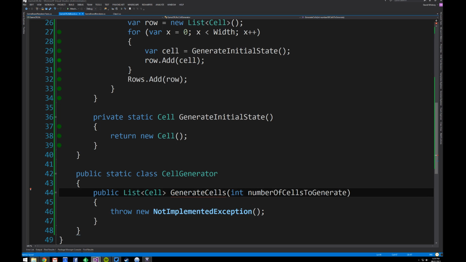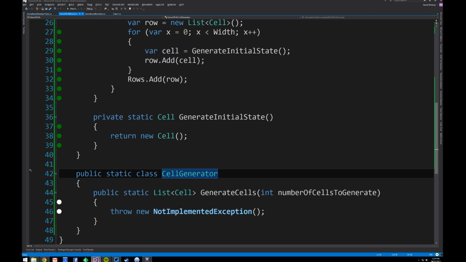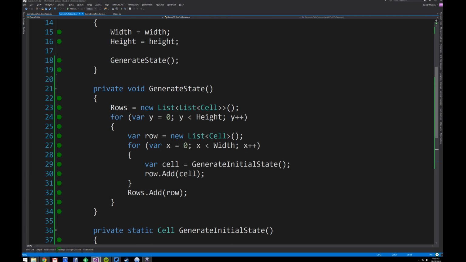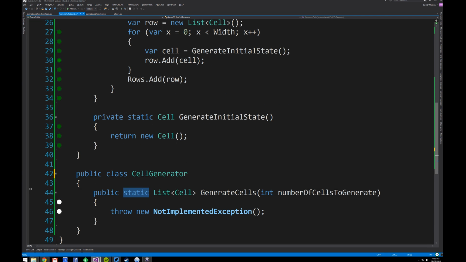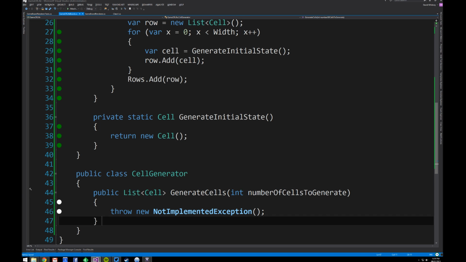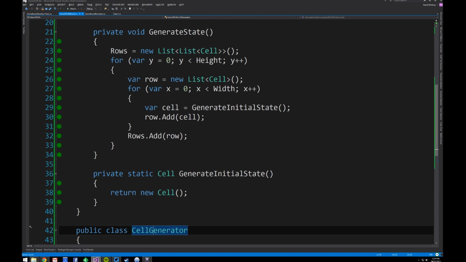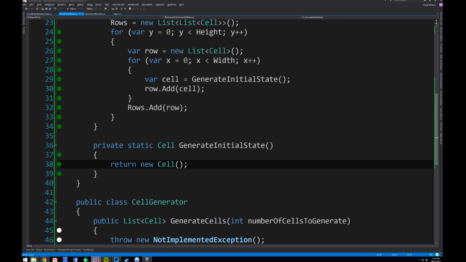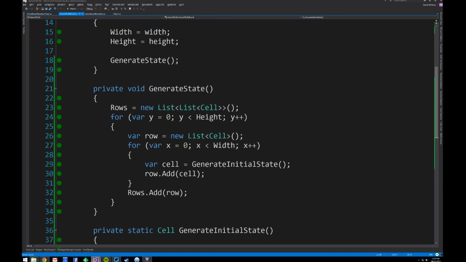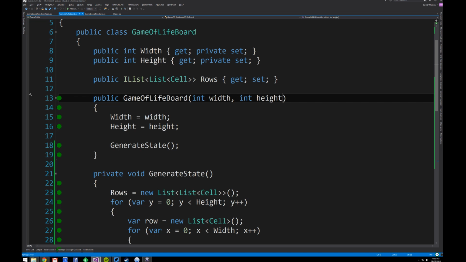What I'm thinking here is we'll make a class that, why are you angry? Can I have a non-static, oh. There. We're going to have the static helper that will generate a bag of cells with some of them being dead and some of them being alive, and then we'll just iterate through here allocating them. And let's not make it a static class because statics are evil. We're going to have a cell generator, and what this is going to do for the sake of argument, I think we're going to put it in here. Cell generator.